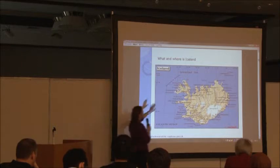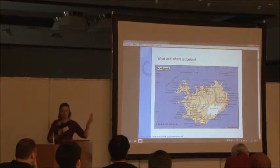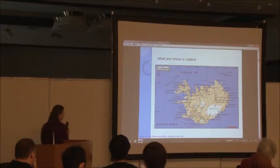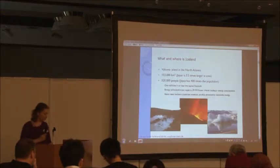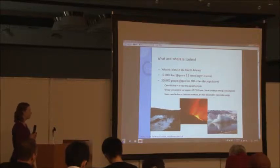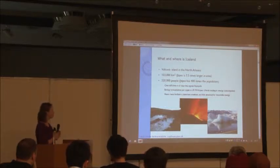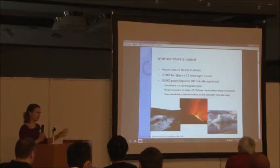Even up here it is very rough because there's a lot of mountains and no possibility of coming into all of the fjords. So there's only a few large cities — well, lots in Icelandic scale. And most of the population is placed here around. Iceland is a volcanic island. We tend to call it the island of Fire and Ice. It is 103,000 square kilometers and has only 320,000 people. So it's difficult for me to understand a nation with 400 times that amount of people, but probably it's also difficult for you to understand that there is a nation of only 320,000.